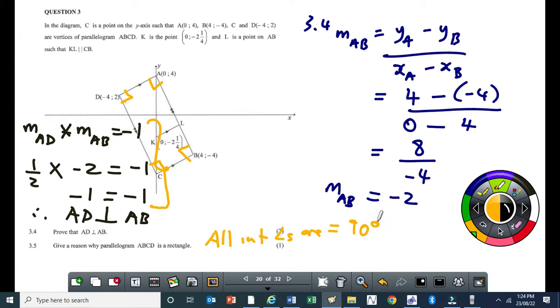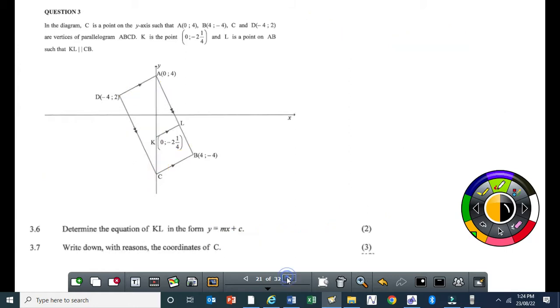So, why would you say that it is a rectangle? All the angles are 90 degrees. It's one mark, here you can write, because AD is perpendicular to AB. You can write all sorts of stories there, but it's one mark. But that will cover the fact that it's a rectangle. We have proved that AD is perpendicular to AB, which therefore means that all interior angles would be equal to 90 degrees. It's an open question when it comes to the reason.